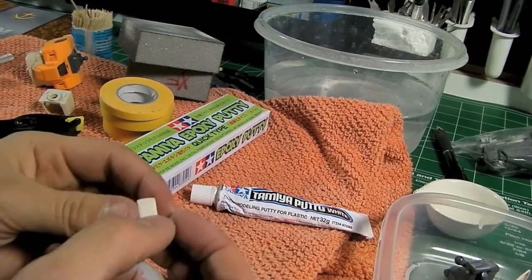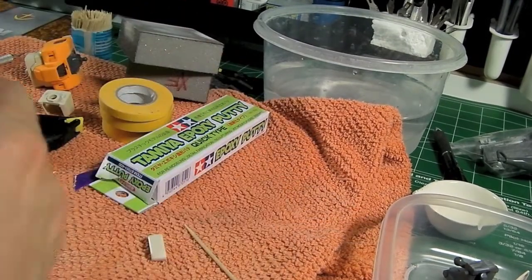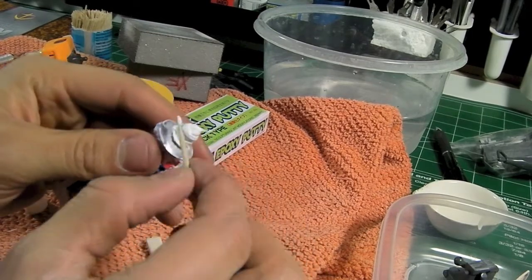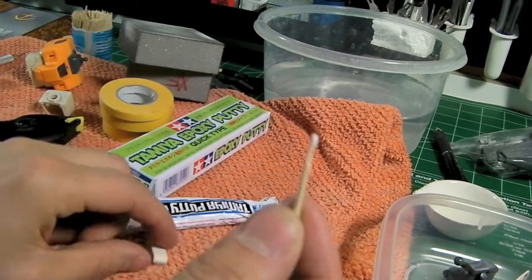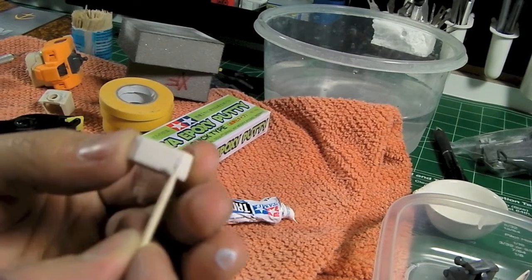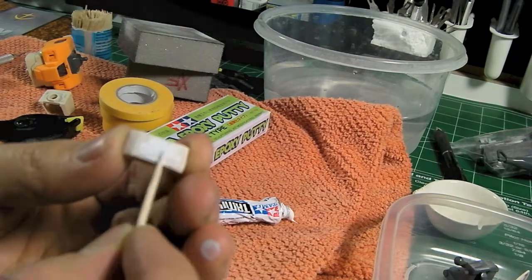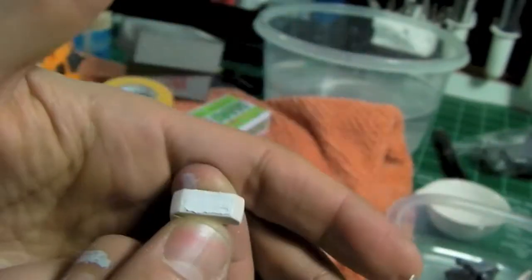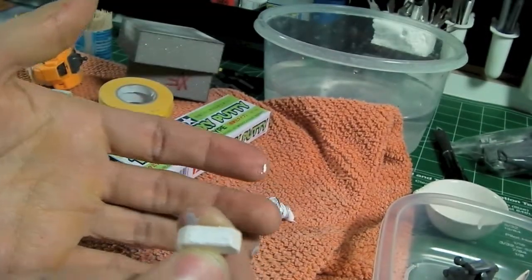Now I've shown how to use the putty before, but I'm just going to go over it again. Just get a toothpick and dab just a tiny bit on your toothpick. That's probably a little too much, but it'll work. And just apply a very thin layer, and you'll be left with something like that. Now I'm just going to give that like 15 minutes to dry. If you do a thin layer, it'll dry very quick.